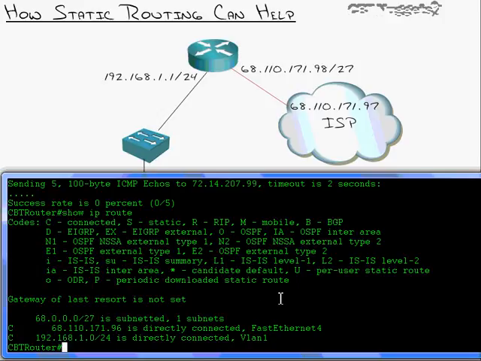Now here's the question. How on earth do you come up with a route for the whole internet? Typing in every single network on the internet one by one statically? You'd be paid by the hour, right? Well, thankfully, Cisco has a much simpler way, and this is one of the big areas static routes are used all the time.